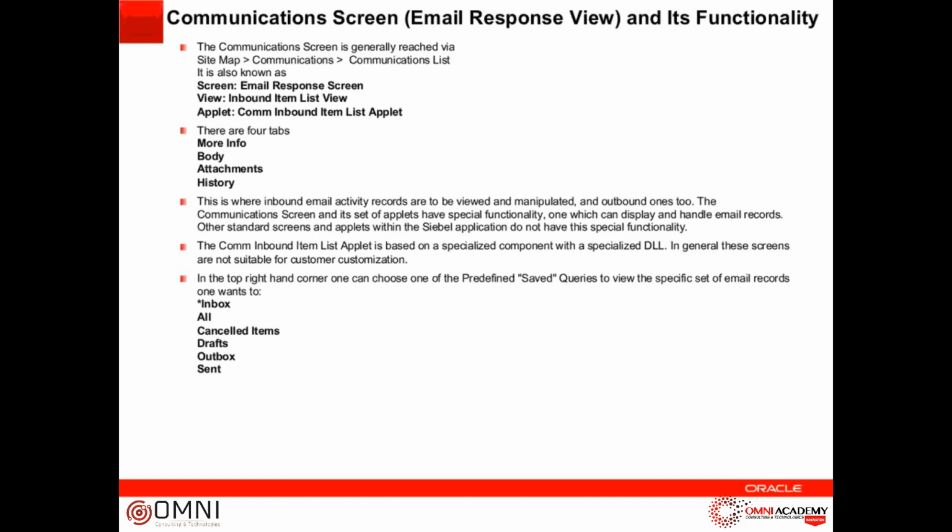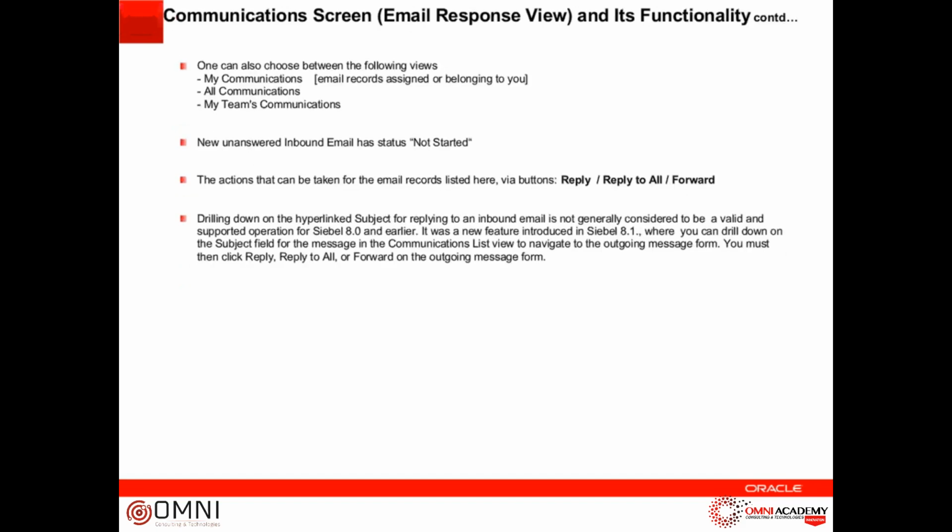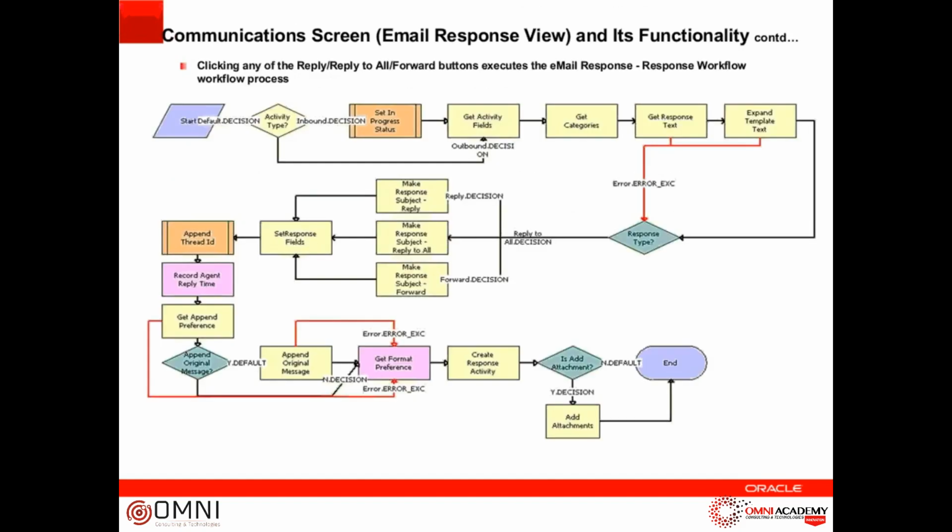In the top right corner, one can choose one of the predefined saved queries to view the specific state of email records. One can also choose between the following views: My Communications, All Communications, or My Team's Communications. The new unanswered inbound email has a status of not started. The actions that can be taken for the email records listed here are via the buttons reply, reply to all, and forward.